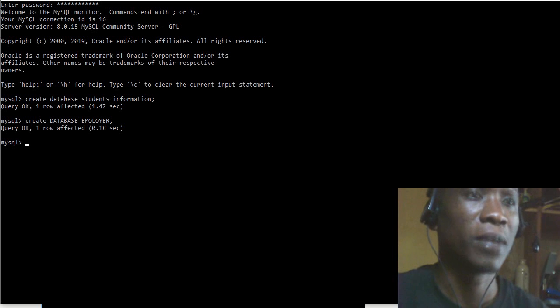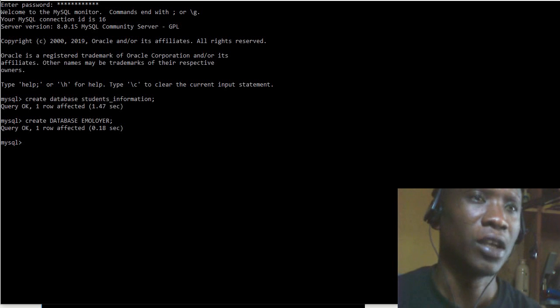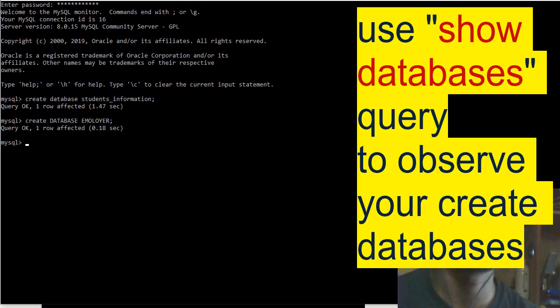After creating two databases in your MySQL server, you need to know how many databases you have in your server. I think you remember there is a code that can show you the different databases you have in your server.